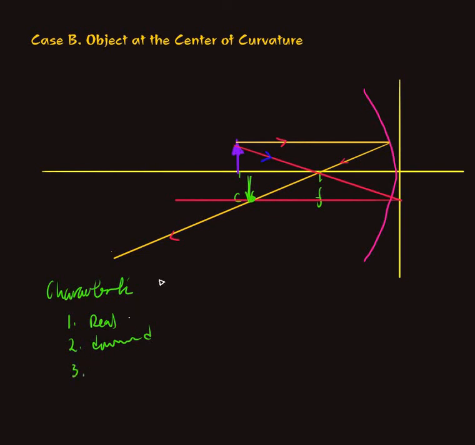And third, here's the thing that I missed. It should be exactly here. It should be the same size. But I missed it because, look, I tried my best with this ray tracing, and this is not a nice mirror. But that's actually what happened. A ray that goes through the focus, when it hits the mirror, will go parallel to the optical axis, and where these two rays converge, this point here, is where the image is formed. The image formed a little off from where it should be, which is exactly the same position, the center of curvature. But okay, just bear with me on this. I will do another one.